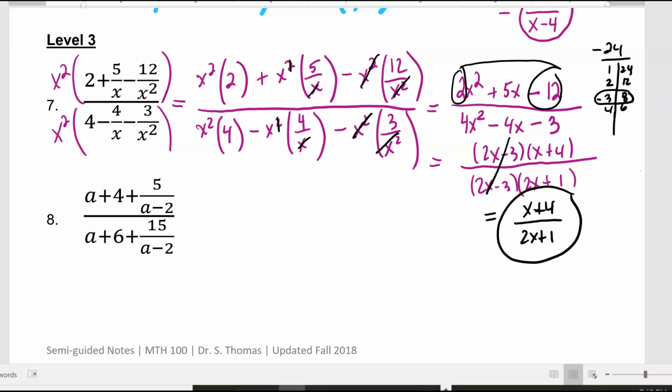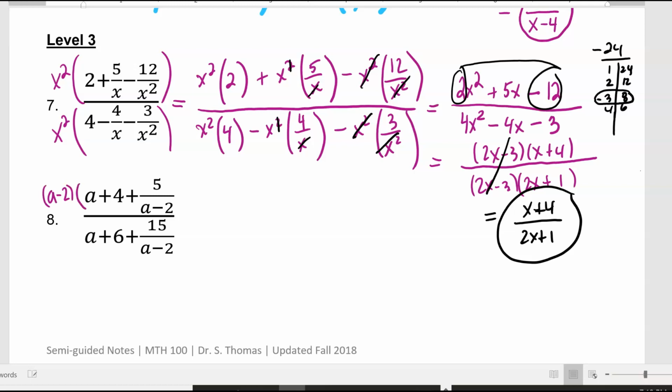The last problem is a little different because notice that the denominator is a minus 2. And let me just say this. If your denominators are factorable, factor the denominators first. Now, a minus 2 is not factorable. Obviously, it's already in its simplest form. But if it is, you do have to factor first before determining the LCD. So I know that my LCD can only be a minus 2. So that's why I'm going to multiply by a minus 2.